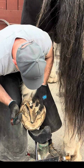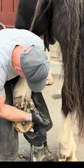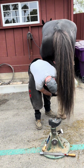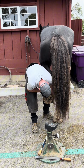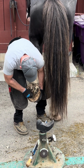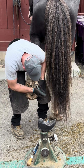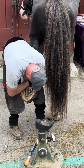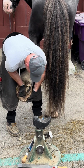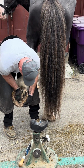The majority of his issue is right here in the back, so once we can get this cleaned away, he'll have a little bit more relief, and I won't have to be cutting at the sensitive areas. Oh boy. Yeah, so this is a pus type of response from the thrush. This pit area, this little crater, might seem not that big a deal, but definitely does create sensitivity. So luckily it could definitely be the culprit of his soreness, which is actually a good thing because we can get this taken care of.